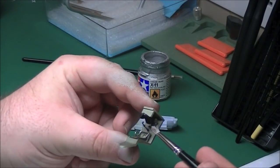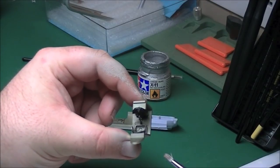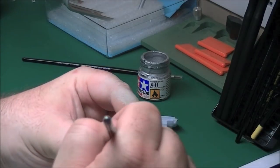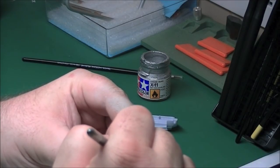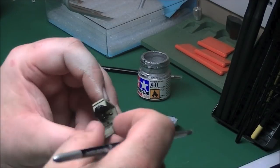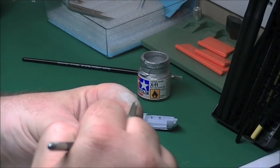Foot plates at the bottom, I don't know if you can see them. There's one on the side of the control sticks. I'm just going to literally touch over that, because again, where the pilot's feet have been clambering in and out, it will be highly worn as well.